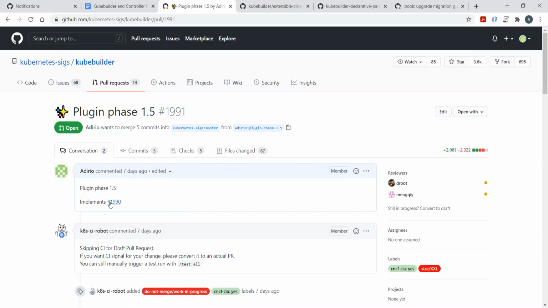It already does everything that is listed in the enhancement proposal. So if you guys have some time to review both the proposal and the implementation, it could be nice, because it won't get merged for version 3, but if we merge it for version 3.1, it will simplify the development of plugins from now on.